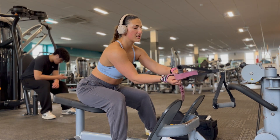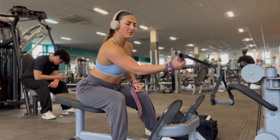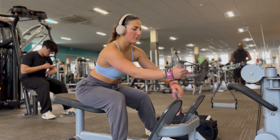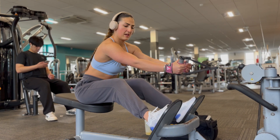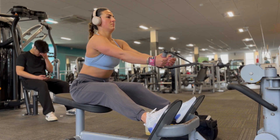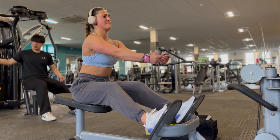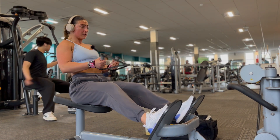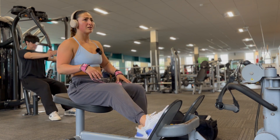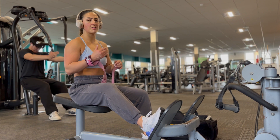I pull it in as fast as I can, squeeze, and then release slowly. I also have a sort of undergrip when doing it — so that's like neutral, going under — I just feel the tension more that way. I do another set of eight to ten reps and the last set is 12 to 15.